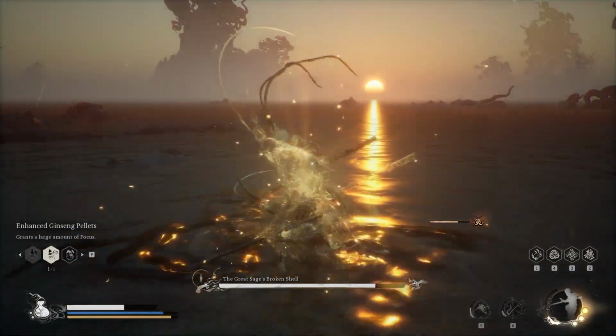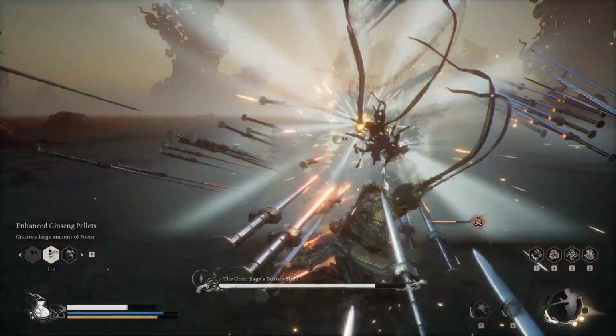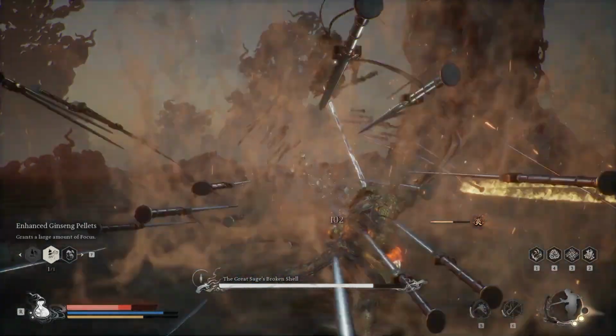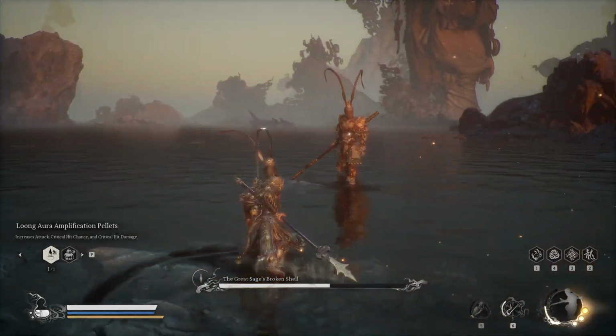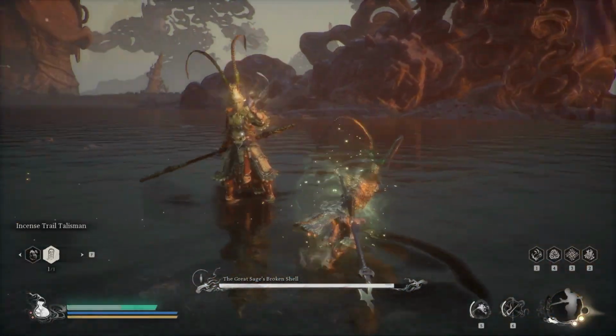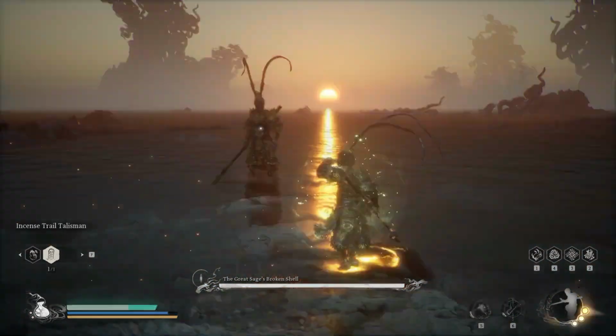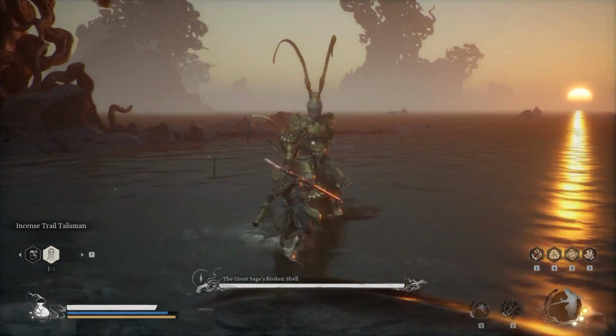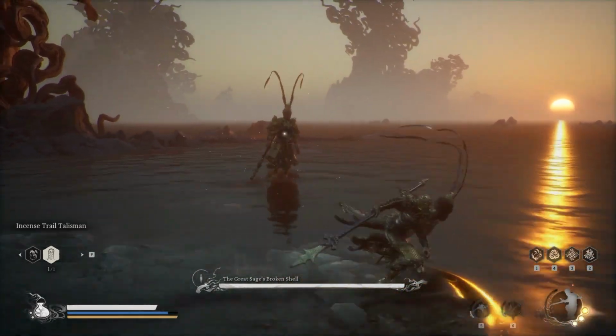The second phase always kicks off with an overhead Smash Stance slam attack, followed by a flurry of spinning attacks. If dodging is proving difficult, use Cloud Step to dance around these attacks and avoid taking too much damage. The Great Sage doesn't follow a strict pattern, but once you get the hang of his rhythms, you can avoid most of his heavy hits.